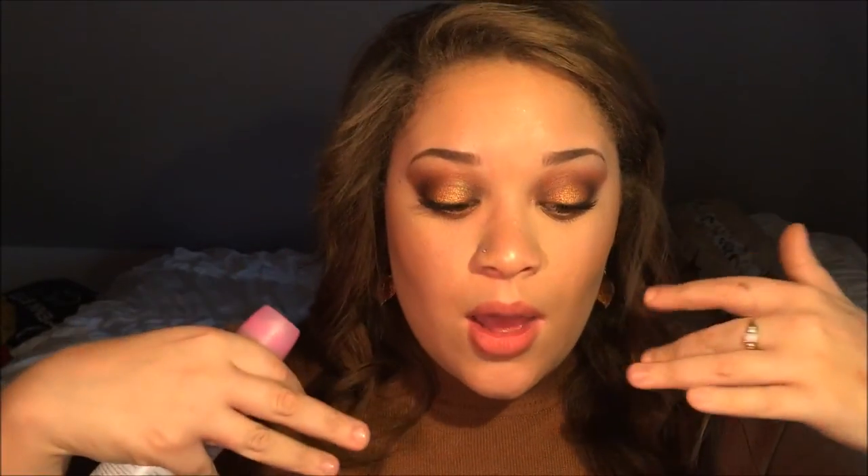Lastly for face is this Evian facial spray. I know it's just water, but I put it on at night, after a shower, before moisturizer, before makeup, after makeup — all the time. It really does refresh you; maybe it's because it's cold and wakes you up. It says it moisturizes, refreshes, and tones, and I agree. I feel like it helps melt all your makeup together so it doesn't look cakey. I love this stuff so much.